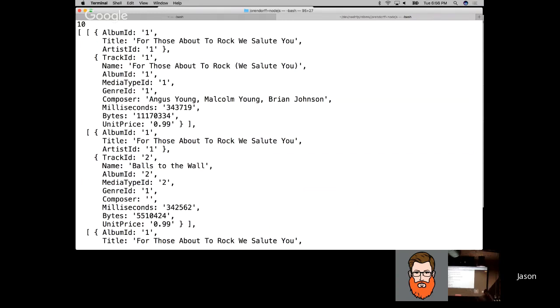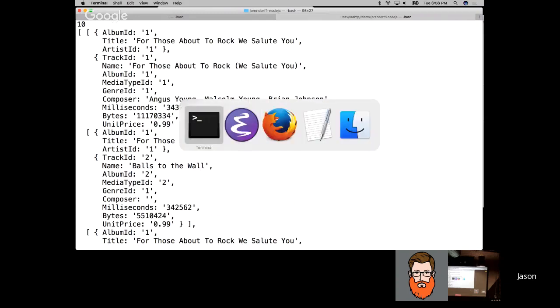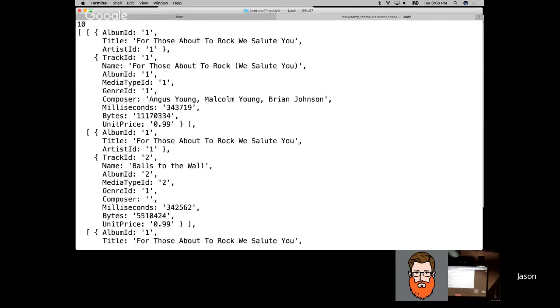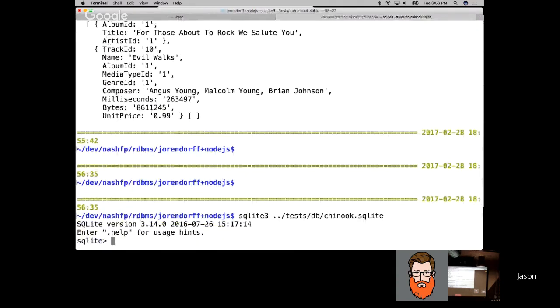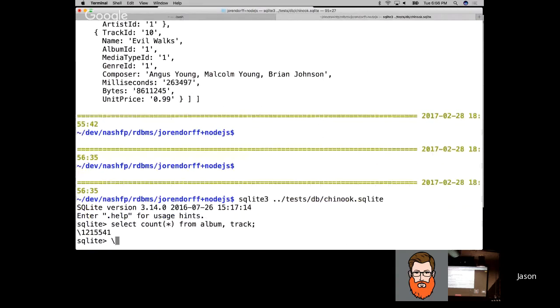Okay. So what's the total count for that if you weren't slicing? Let's see. Right. So first, I'm going to ask SQLite. And the answer is over 1 million.